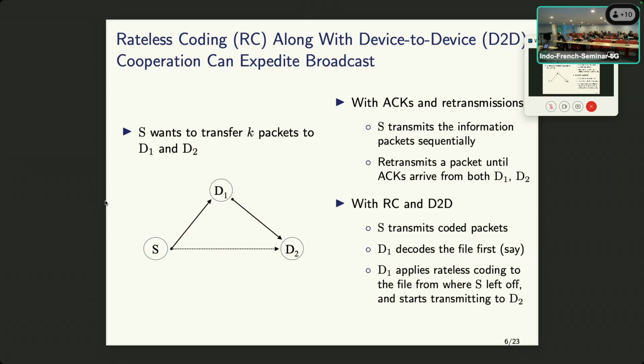So D1 can continue the fountain coding process, so to speak. What will happen is that because this D1 to D2 link is stronger, D2 will start receiving packets over a better link, with fewer erasures, quicker update delivery and quicker file delivery. That way we can expedite the broadcast process by involving D1 in a device-to-device communication setup.